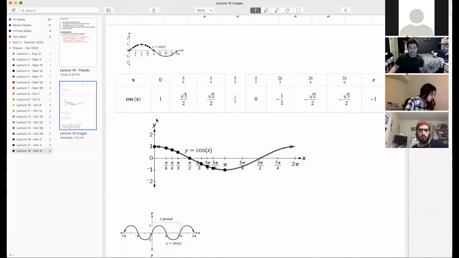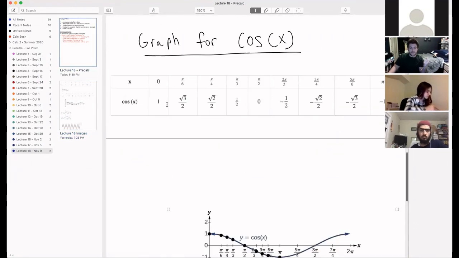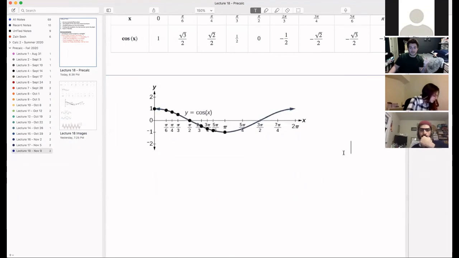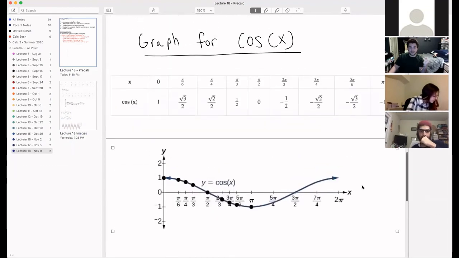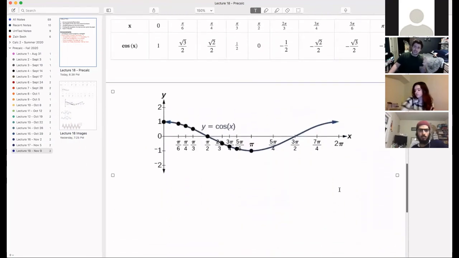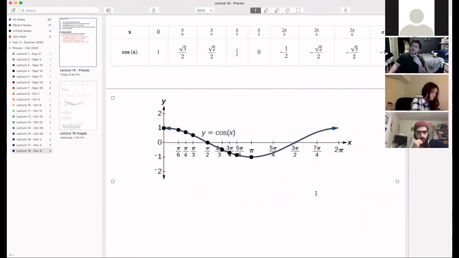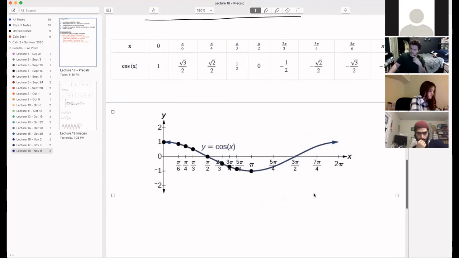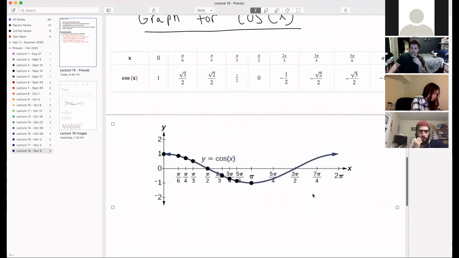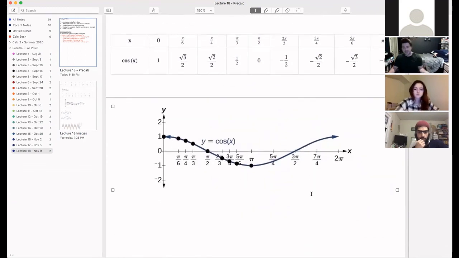All right, so let's just look at cosine. Okay, so it's like this. It looks very similar to sine. So look at sine, and then we have cosine. You'll see that the cosine graph is just the sine graph shifted to the, I think, right, pi over 2 units. So they actually do look the same. Their only difference is that one is a horizontal shift of the other. And again, this shape is going to continue infinitely to the left and right.